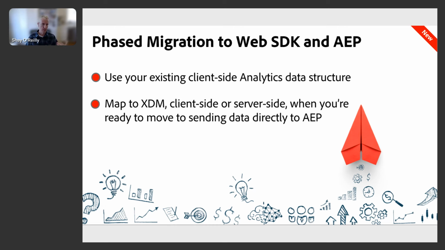And then we built some tools to make it easier when you later want to send that analytics data structure to the edge, but then you want to send it also into AEP. You can make a translation server side more easily. There are still client-side options to do that, but we've built some ways to make it easier on the client side, particularly with tricky data structures analytics has, like product string and event string, which are compound things and a little harder to manipulate and pull particular events out of.